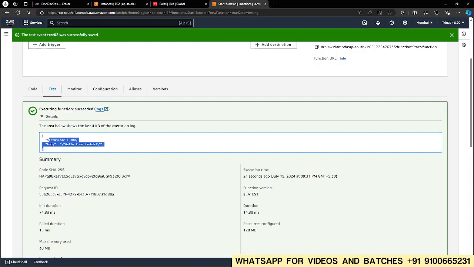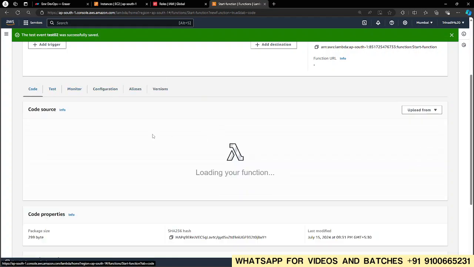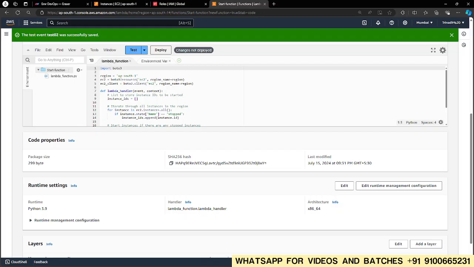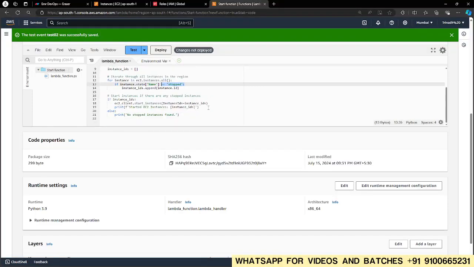But it has not started. Let me come to the code and check it: the region name, the instances, it has to find the instance IDs for the start.